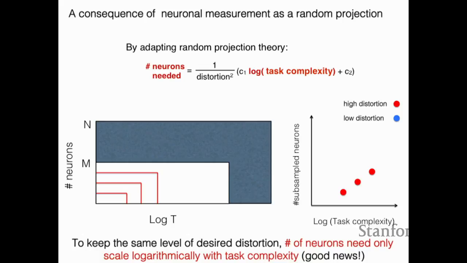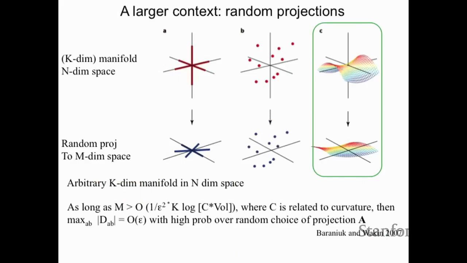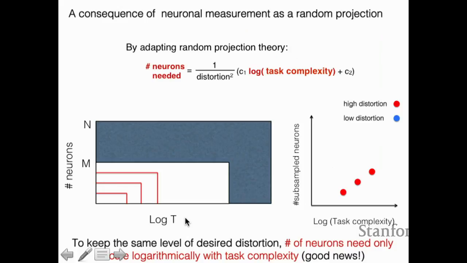So this is the prediction, okay? If you convert this random projection theory into neuroscience language, it's saying the number of neurons you need to get a certain distortion is proportional to the logarithm of this neural task complexity. Remember, neural task complexity was the volume of the manifold in the numerator times the curvature, or 1 over the volume of an autocorrelation cell. So actually, this log of C times volume mathematically becomes the logarithm of the same neural task complexity measure that upper bounded dimensionality.